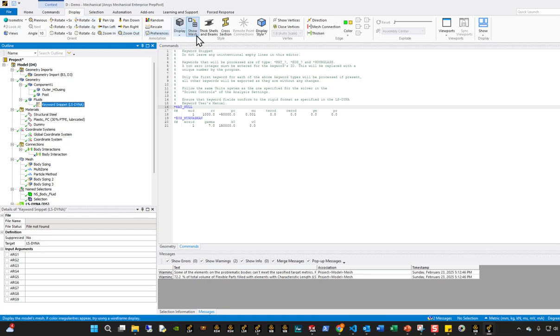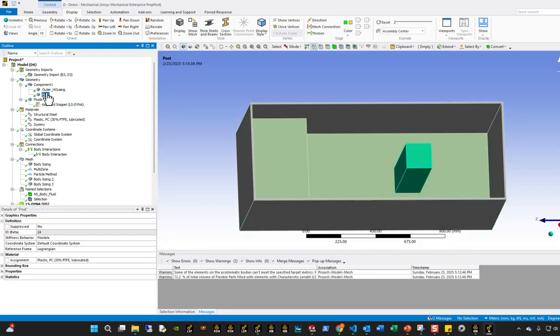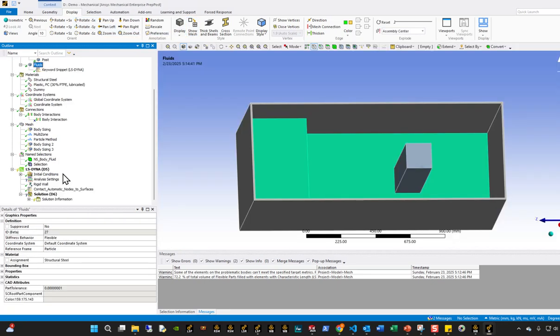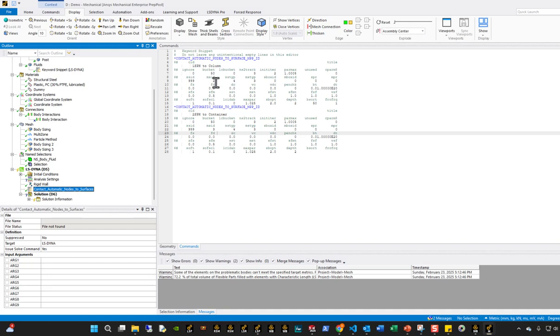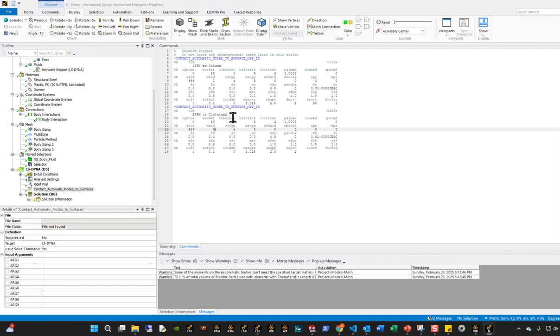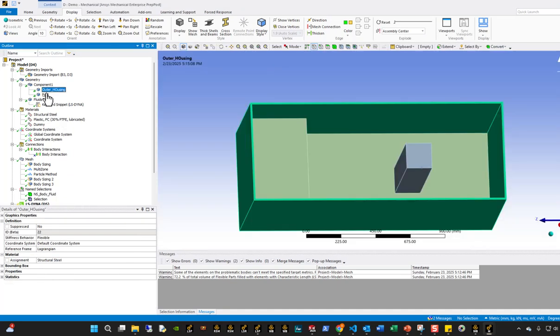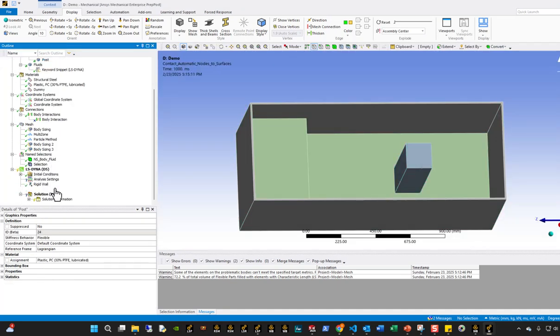So let me go ahead and turn off the mesh. Body is number 1, number 2, and then the fluid should be number 3, right? So what we want to do here is to make sure our master set ID is going to be 1 and 2, and that corresponds to a master type of 3, which corresponds to the part ID, part type, instead of a set. So 4 will be a set, 3 will be a part, sorry. So the part is going to refer to part number 1 and part number 2, which are the outer housing and the post, which is what this automatic nodes to surface contact uses.